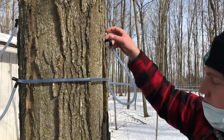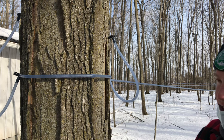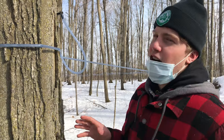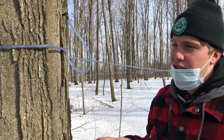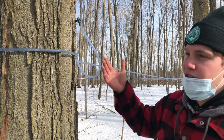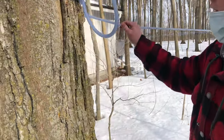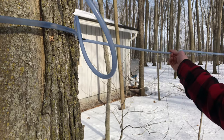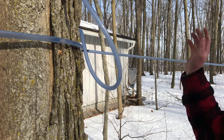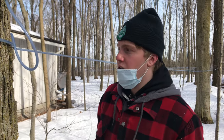For the sap to start flowing so we can collect it, it needs to be warm during the day and cold during the night. The optimum temperature would be -5 at night and then 5 during the day. So today, because it's like -4 outside, it's not running at all. You can see that the lines are frozen, right? There's sap in there, but all the sap is frozen, so nothing can be running. We're just boiling the sap that we collected from last weekend, because last weekend was a really nice weekend, and the sap stayed fresh because it's really cold outside.